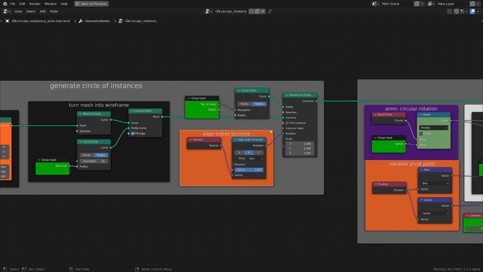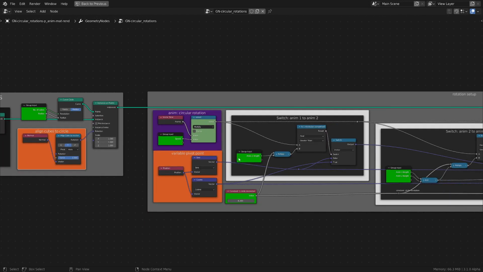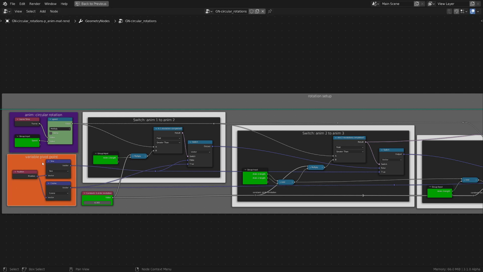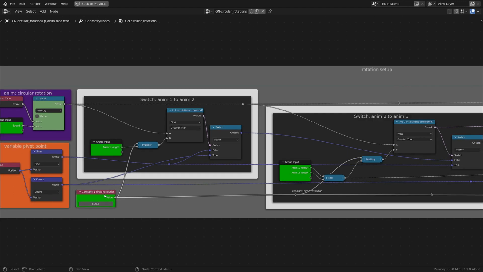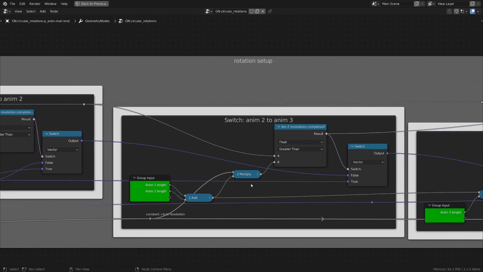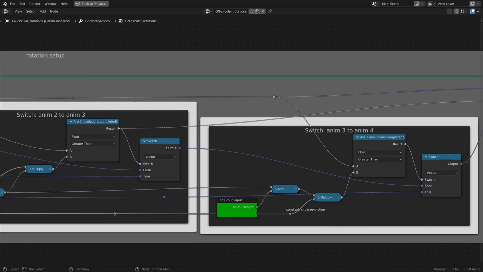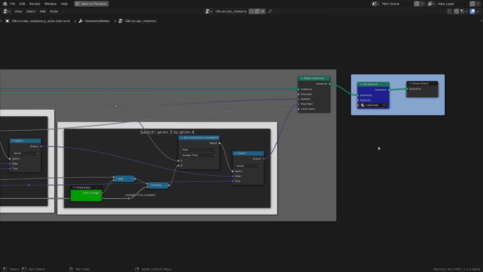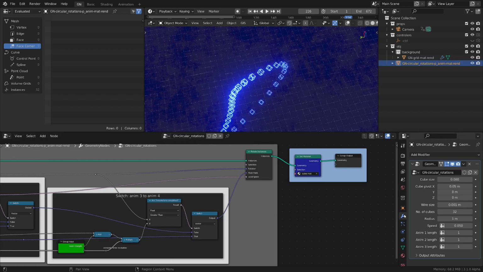I aligned everything to the normals, and then we started doing the logic here. This is the animation part. We control for speed, and of course we have our constant 1 revolution, and we switch between sine and cosine. First switch, second switch, and the last switch, giving us 4 distinct animations, of course attaching also a material.